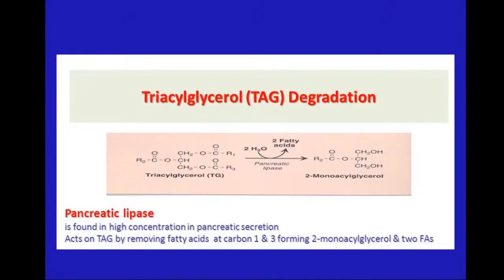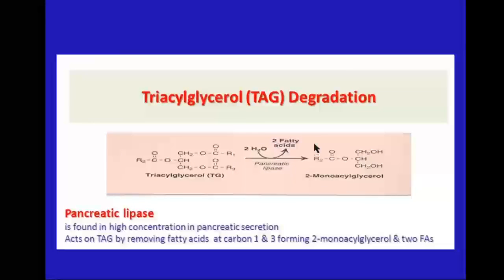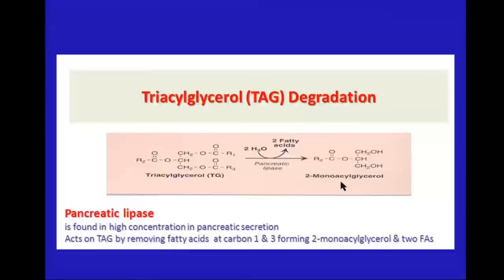It can be done even spontaneously under the action of different substances from the chyme or mechanically, but mainly absorption of the remnant of triacylglycerols will be done by absorption of free fatty acids and absorption of monoacylglycerols. So look, this is the mechanism of how pancreatic lipase will cut free fatty acids from triacylglycerols. Products will be free fatty acids and monoacylglycerol. This is necessary to write because very often you are talking about degradation of dietary lipids to free fatty acids and glycerol. As I told, really a very small quantity is degraded to free glycerol.